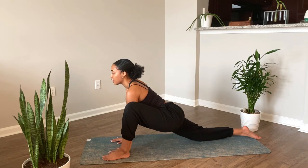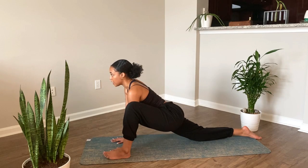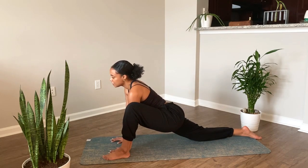Stay connected to your breath. Our breath is so important. It's so important that the yogis believe that the longer your breath is, the longer your life will be. It is also important for today's flow because with each exhale, we're really using the breath to break up and release any energy that's trapped or blocked in these certain areas of the body. So on your exhales, like I said, really just focus on releasing. Just let it go. There's nothing that we need to hold on to.